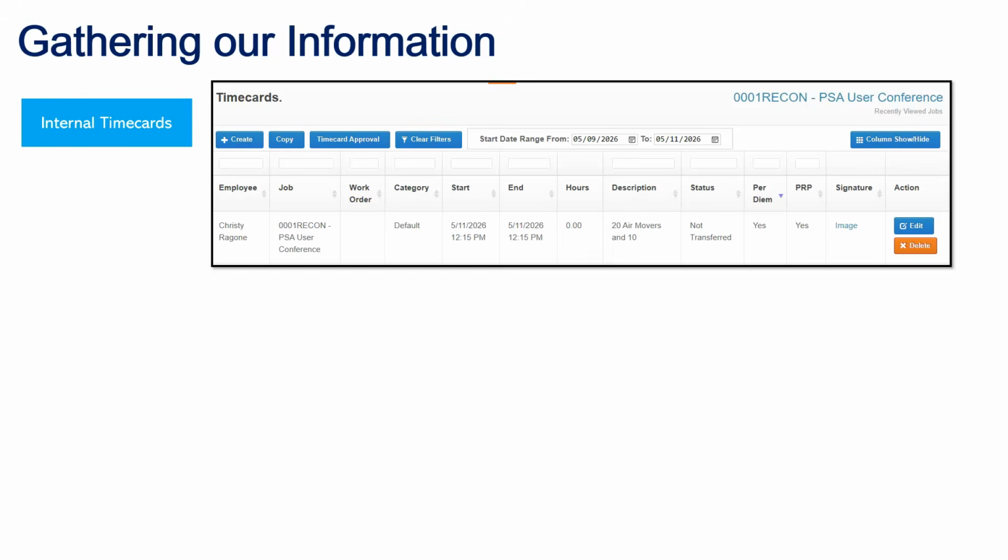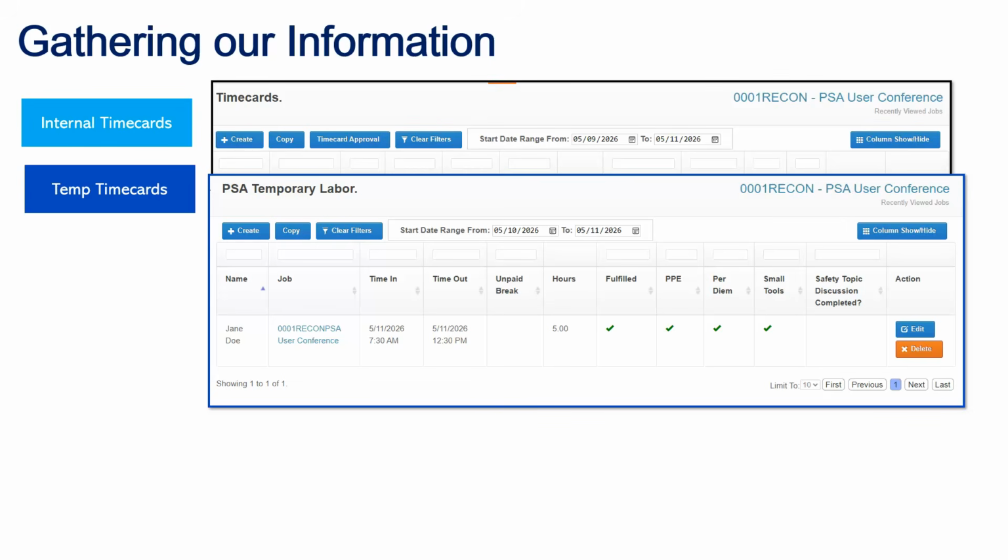All of this information, from time cards to products to equipment, etc., rolls up to the Proven Jobs web system. But more importantly, from an internal time card perspective, that is residing in our time cards section in Proven Jobs. And those do need to be processed or run through time card approval in order for those to post against that T&M job.